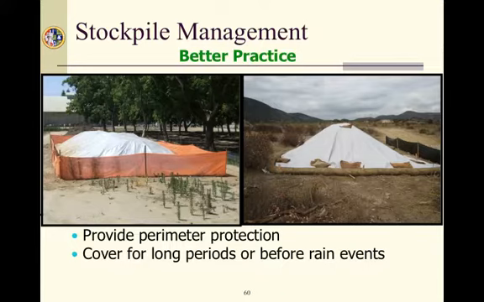And here's an example of what I was talking about. Here are two good examples of stockpile management, making sure that there's a berm around it so that first, no run-on can get into the stockpile and take that soil away from you, and water hitting that stockpile doesn't leave as well.